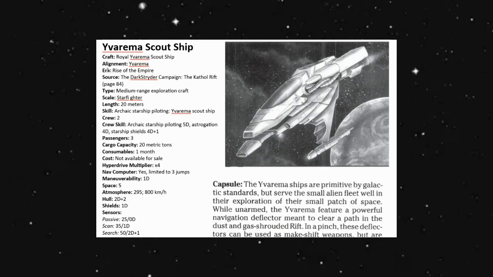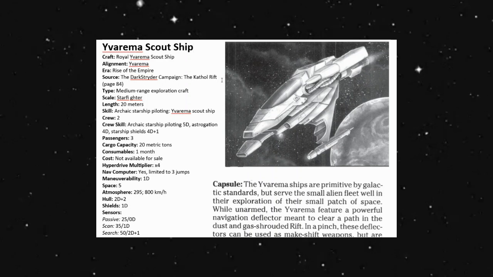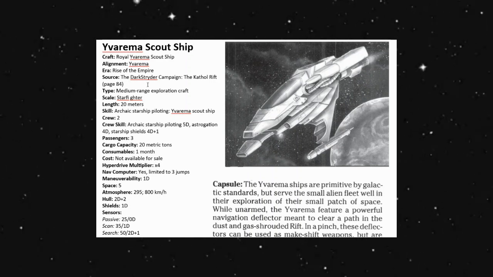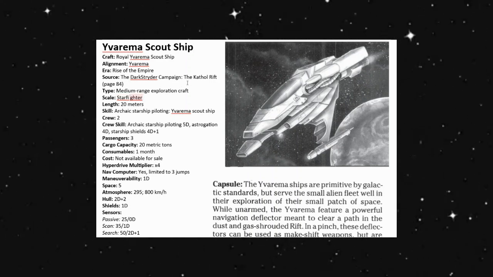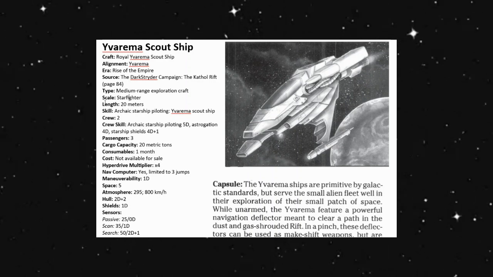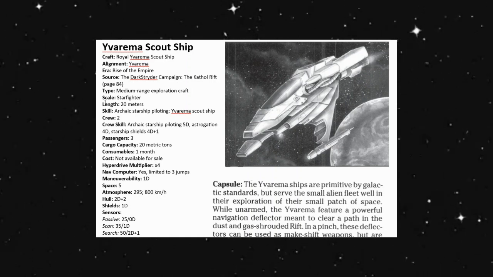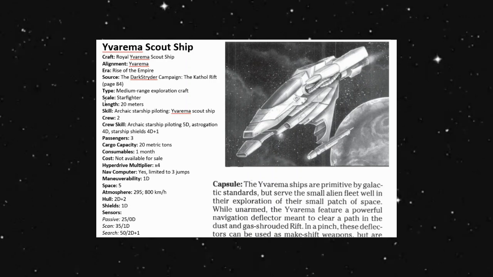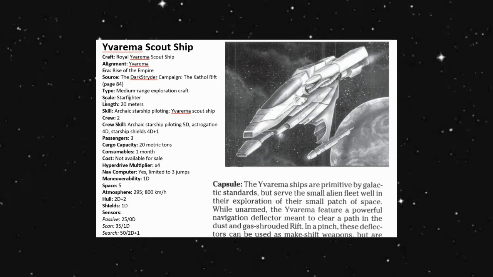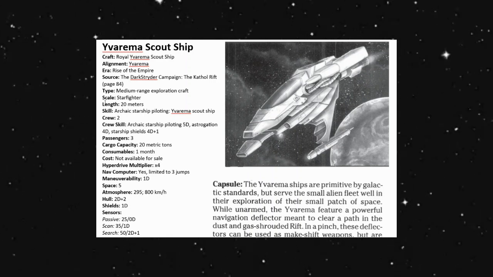So this is from the Rise of the Empire. This is actually coming from the Darkstrider campaign, the Carthral Rift, and that's where I got our little reading from. It's a medium range exploration craft. It is at starfighter scale. Length is only 20 meters, so it's a very small ship. It's an archaic starship piloting. Any starship piloting would work, but for that sub skill, if you were to do archaic starship piloting and then further down Yvarema scout ship, then you can spend fewer points in game to get a higher skill, but you're specializing only in that ship is really what it comes down to.